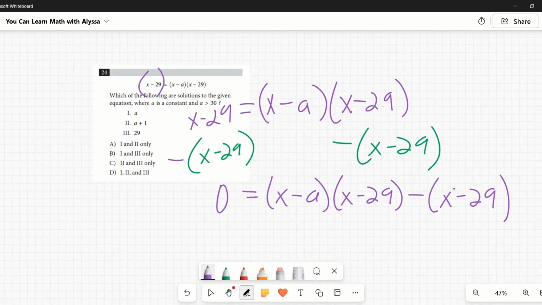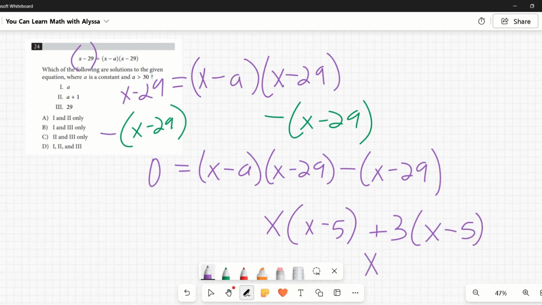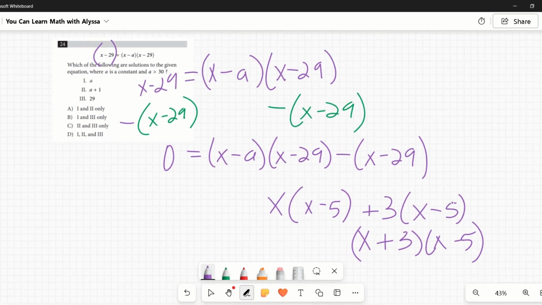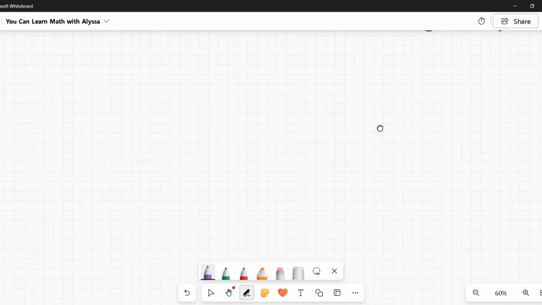Now they treat it like they're factoring by grouping. So when you are factoring by grouping, it's when you have, let's say, x times x minus 5 plus 3 times x minus 5. You can change that to x plus 3 times x minus 5. Now to go a little further to explain why that's true, why that works, it's like if I had, and I'm going to get this totally out of the way for a second and really just look at this math concept.